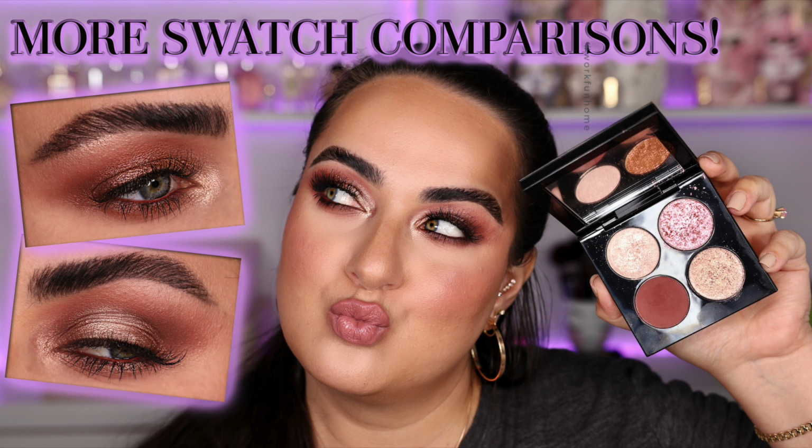It is definitely one of my favorite palettes in my collection. This is the Venus in Flares Luxe Quad from Pat McGrath in Voyeuristic Vixen. And where do I even start with this one? I know that a bunch of you got this palette because of my initial reaction to it. I still have some very strong emotions towards it, okay? Let's go ahead and swatch it. Oh, and I have done a video, I believe, doing 3 looks with this one that I can show you, so definitely check it out.